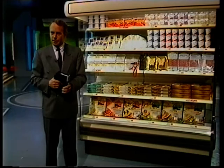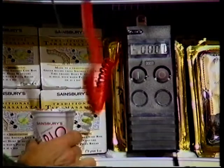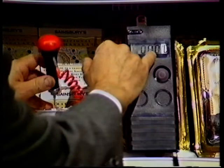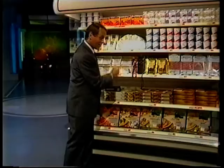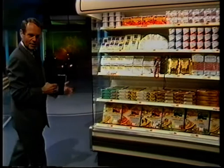Normally, if a store was worried about the temperature of a yoghurt here, they'd have to do this to it. Now that's a probe in there that is giving us a temperature of exactly naught. But you wouldn't want to do that to too many of your yoghurts. With the new testers, you can actually stand back from the cabinet and simply point at whatever it is you want to measure. We're getting a reading here of 4 degrees - well below the 8.